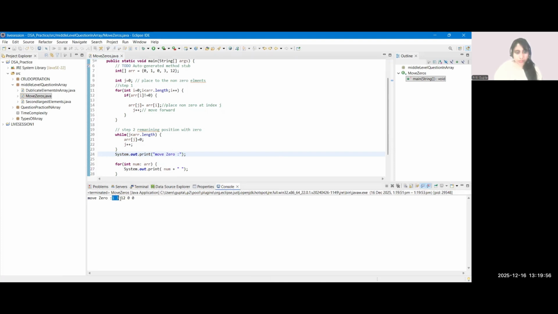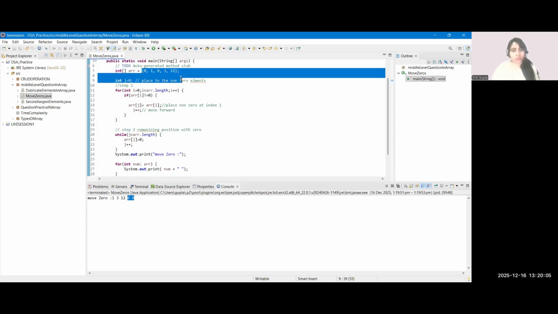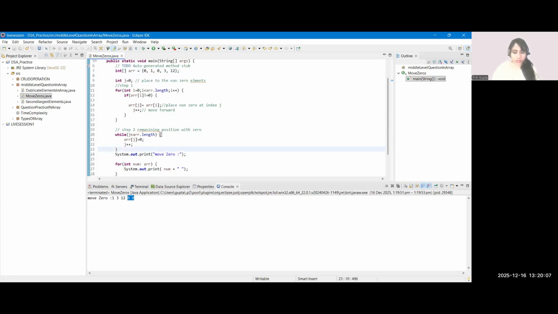See, 1 3 12 and 0 0. 1 3 12 and 0 0. So this is the way we do the code in Java.